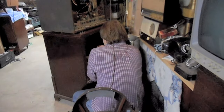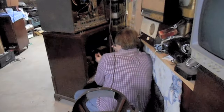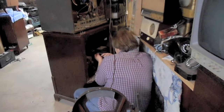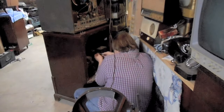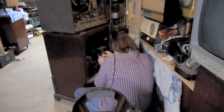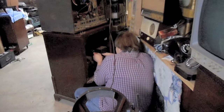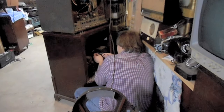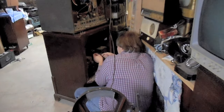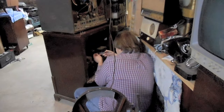Okay, what I'm going to try to do is get in here and put a couple of test leads onto the heater pins of the picture tube. And those are on either side of the keyway right here. Spin it around until I've got a couple loops around each pin. Smash them as far back as they'll go so that they won't interfere with installing the socket. And this will let me see what the voltage on the picture tube is as I increase the number of brighteners. We already had one brightener on it to get that picture quality out of it.